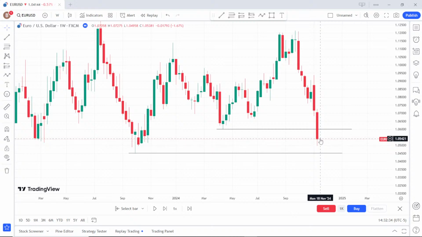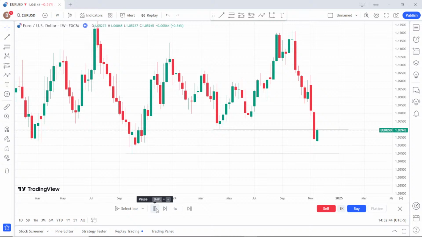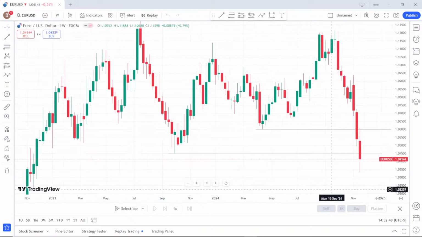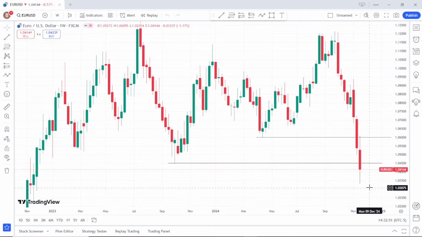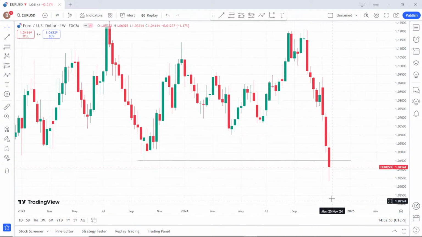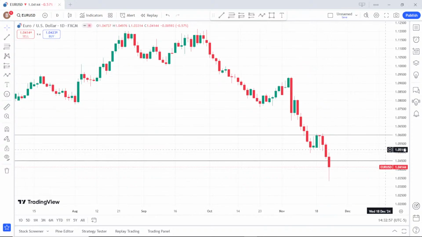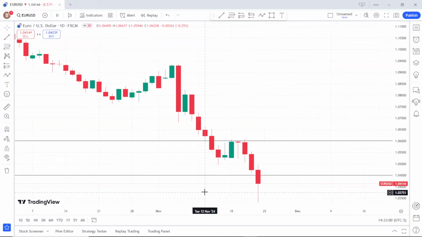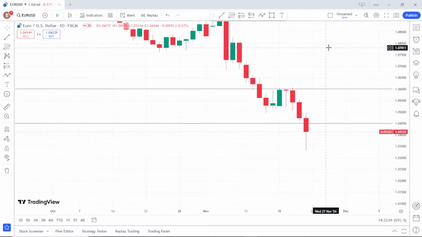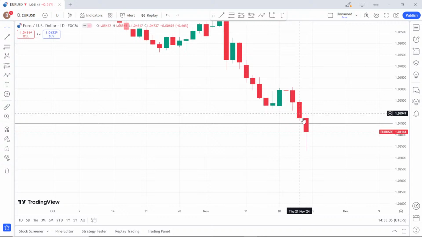So with that being said, the next week I'll be anticipating another low being formed. That's it. That's how you internalize the week. And once I internalize the week like this, all I have to do is go to the daily and start looking for bearish trades till we get to that liquidity point we are targeting.